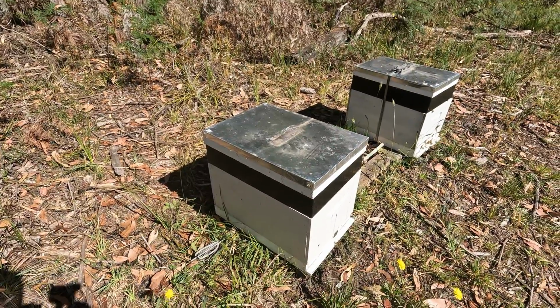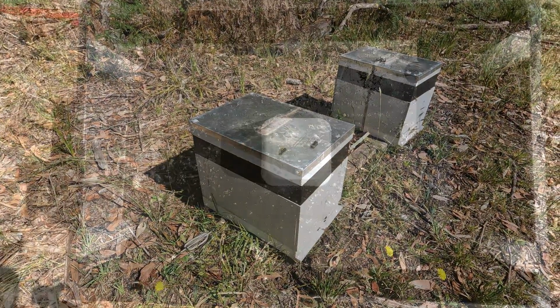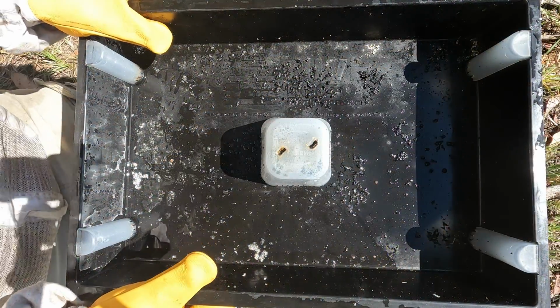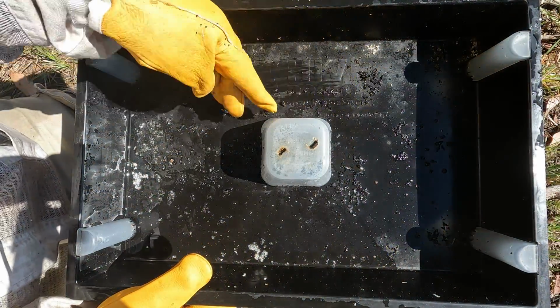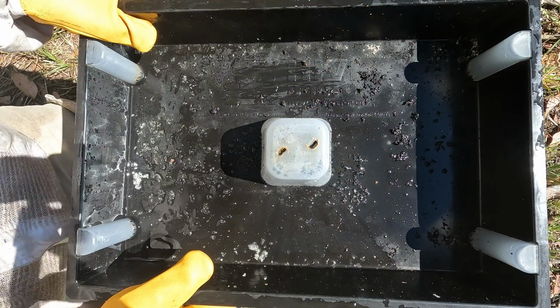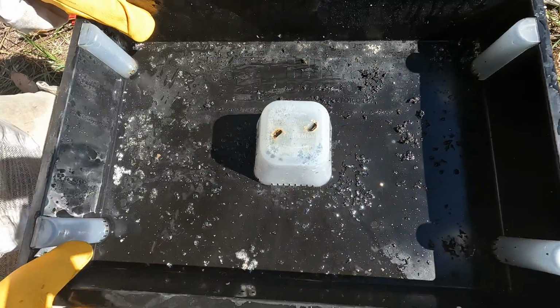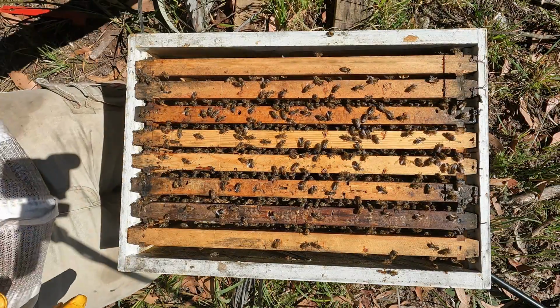So while we're looking at these rescue hives and rescuing hives, let's have a look in this other rescue hive. So hive top feeder looks pretty ordinary. There is an enormous amount of dead ants in there, and it stinks. Hopefully that hasn't caused any issues. Oh good, look at that.